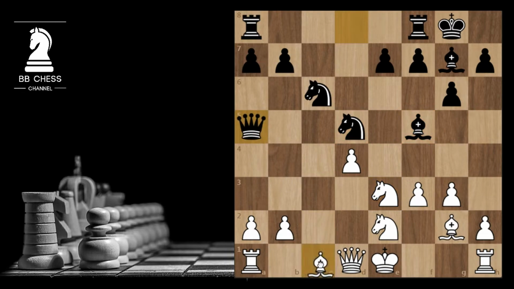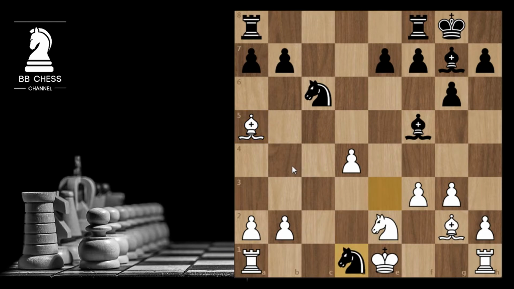You cannot block this by bishop to d2, because then knight takes on e3, attacking the queen, and then bishop takes on a5, knight takes on d1, rook takes on d1, knight takes on a5, and you're down the exchange, and the game is over.